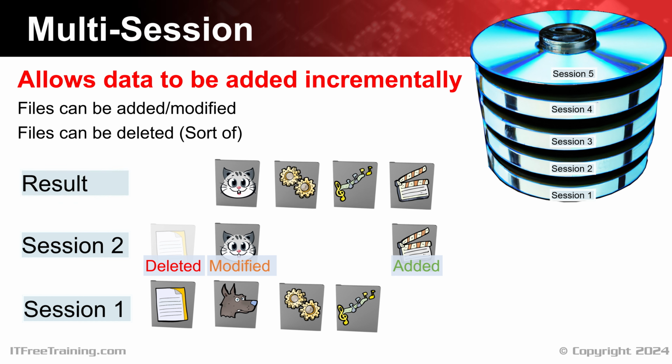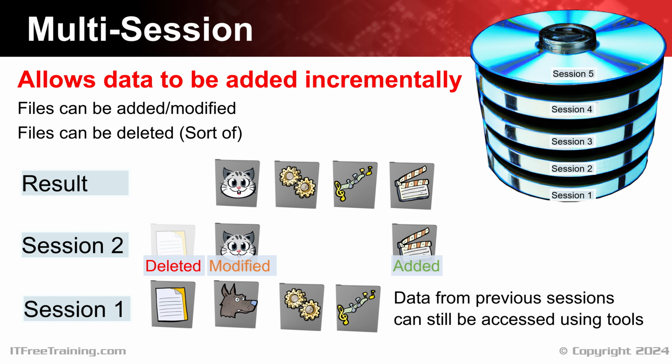The important takeaway from this is, the data is still on the optical disc even if the user can't see it. The data from the previous session can still be accessed using certain tools. So even though you can delete items by adding a new session, keep in mind the files are never deleted. They still exist from the previous session. The exception to this is rewritable optical disc. When these optical discs are used, it is possible to erase the previous data on the disk. Just be sure that if you're using one of these disks and you want to delete data, make sure you erase the disk, not just add a session.